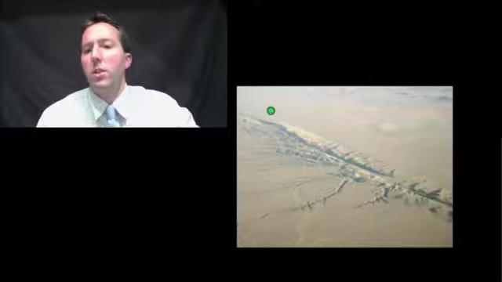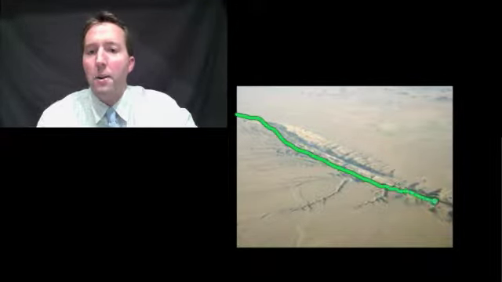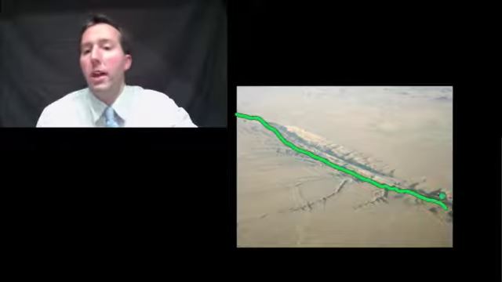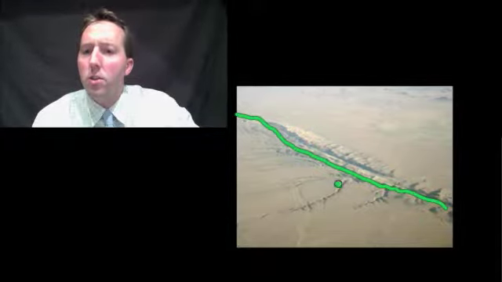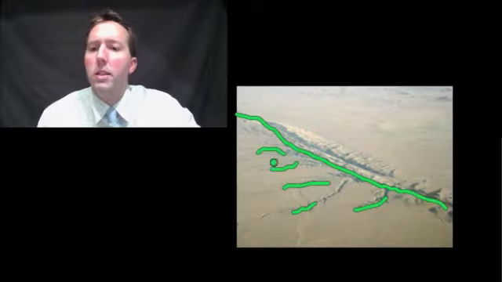At transform plate boundaries, you can also form a fault line in between the two tectonic plates. I've got an example over here of a fault line. This is the San Andreas Fault, which is in California. You can see this is the line between two tectonic plates, and they're sliding past each other, and it causes all these big cracks in the earth around it, which is just amazing.